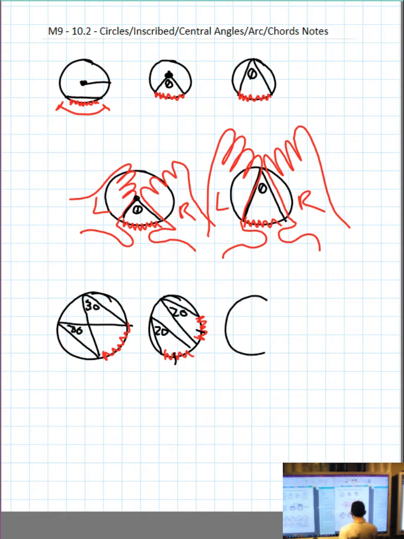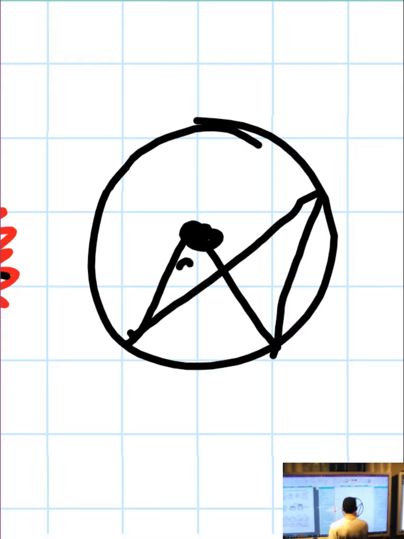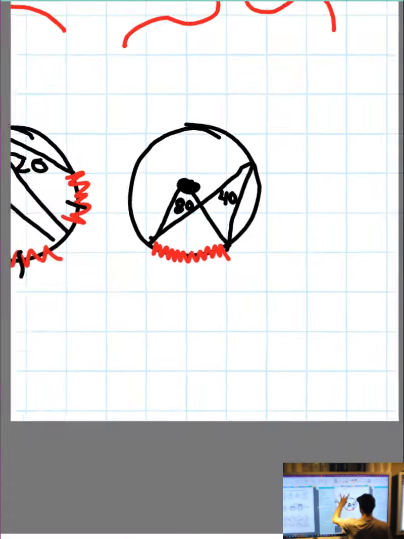Okay, another circle. Let's go for a central angle and an inscribed angle. So I'm going to zoom in. I don't usually do this, but I'm going to put 80 and 40. I'm going to identify where the arc is and shade it, using my hands to find it like we did above.